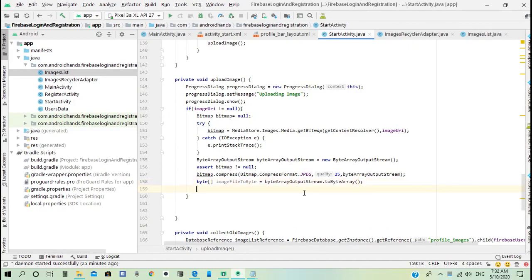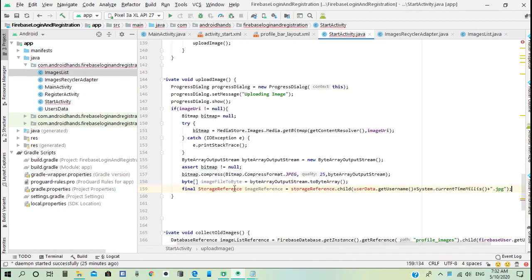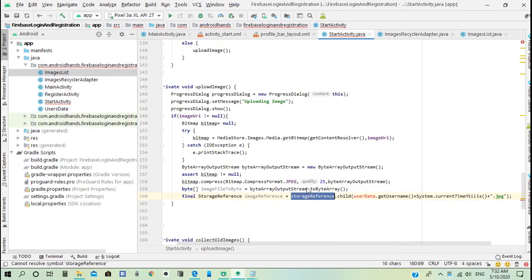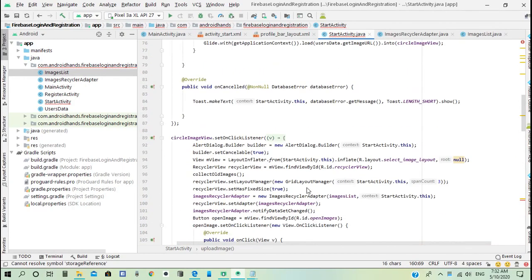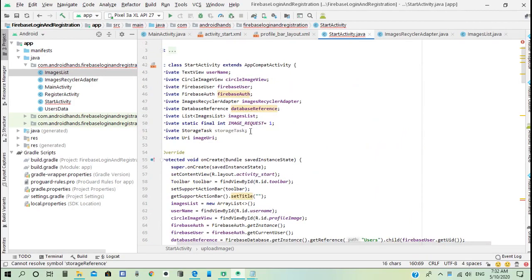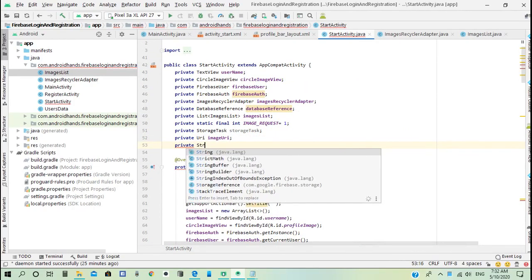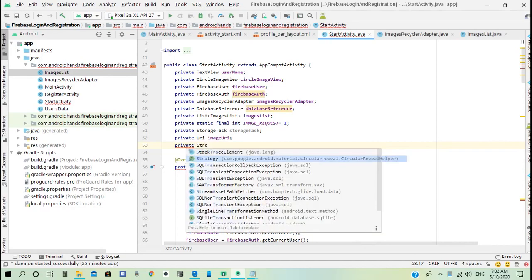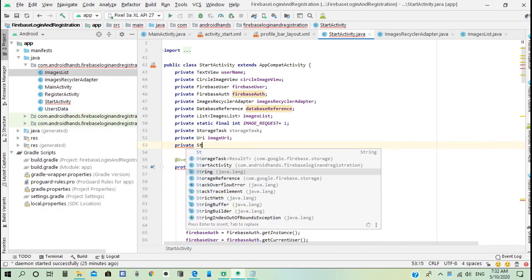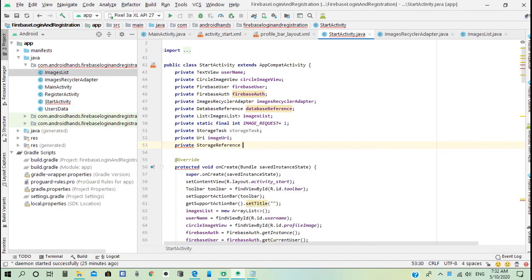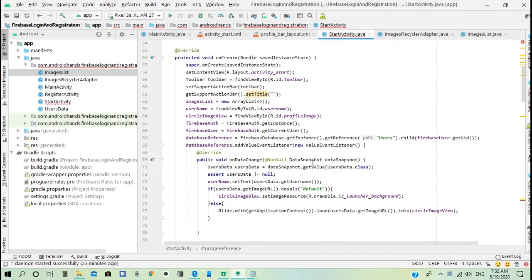Next step, create the storage reference. So we need to define the storage reference here and initialize it in the activity.